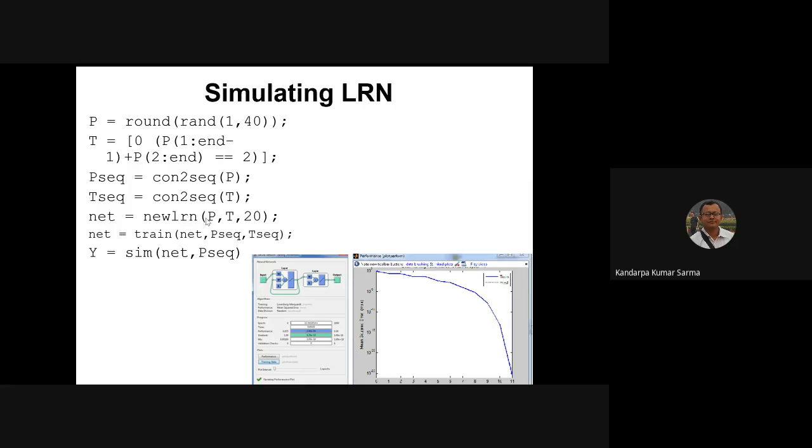Then we generate the layer recurrent network by newlrn. Then we train it, and then we simulate it. We find that the convergence curve is a steady one, and it reaches its fixed goal quite steadily. The learning is quite steady.